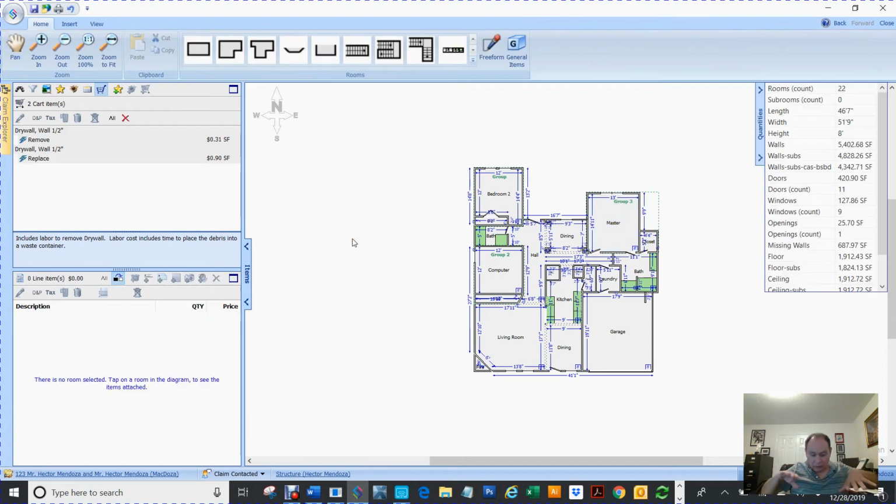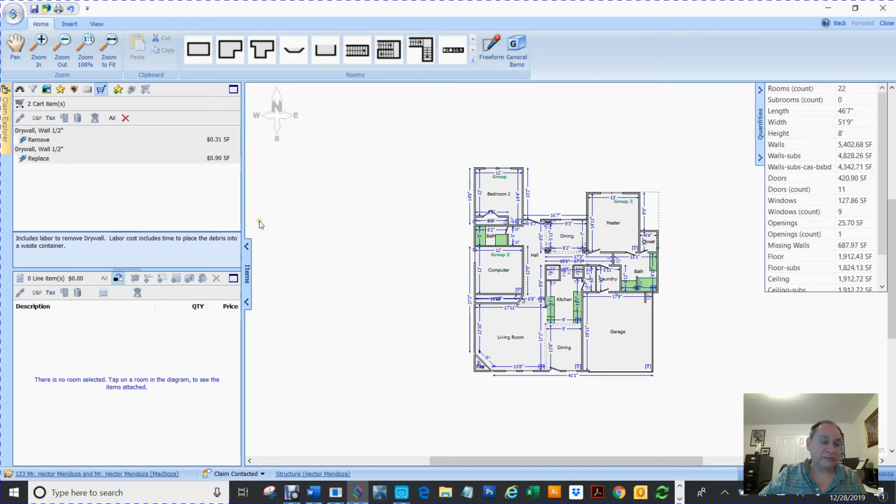Okay, now we've done the baseboards, done the walls. Now we got to do the ceiling, right? So the ceiling, well, so another thing we have to do is we got to go in and so we took it out. Now we got to replace it. Well, this already replaced it. Now we got to texture it. We got to paint it. We have to, and then paint the whole walls for consistency, right?